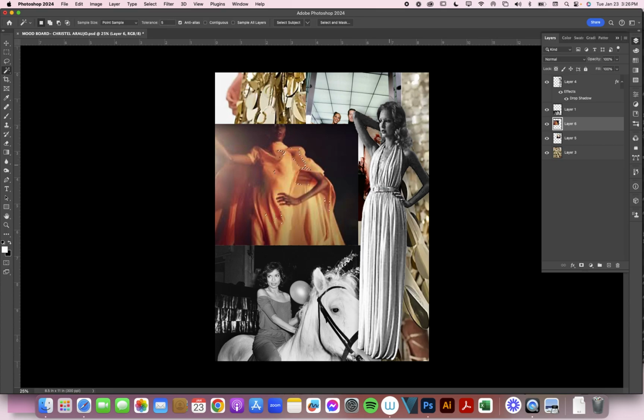Meaning, I'll click in the black. It's not really working, but if I were to tell it, oh, I want to click all of the black, maybe I need to change my tolerance. Maybe let me put it at 50. Then it selects most of the black within that 50 range, anywhere in that image.